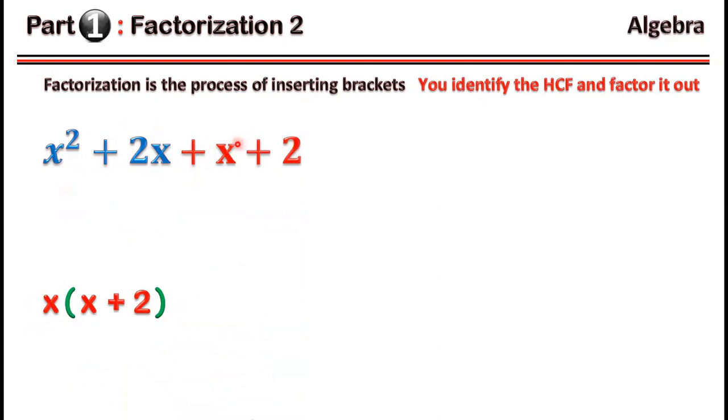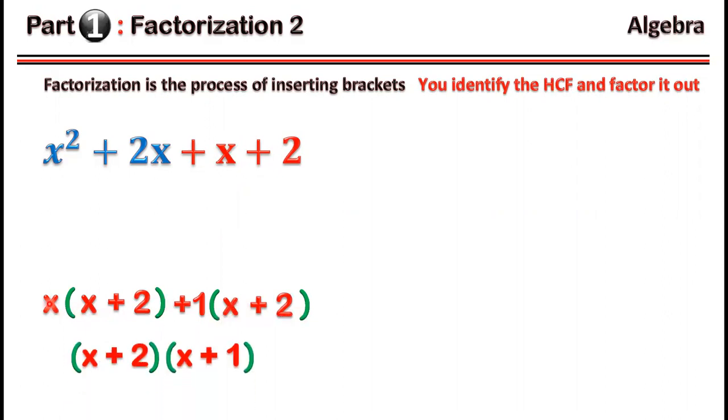In this other group, there is no common factor, right? So the highest common factor is plus 1. Open our bracket. Plus x divided by plus 1 is just x, and plus 2 divided by plus 1 is plus 2. At this step, there is a highest common factor again inside these brackets. The 2 brackets are the same. So we just copy out the brackets, and what is outside these brackets, x plus 1, we put in another bracket. And the factorization here is complete.